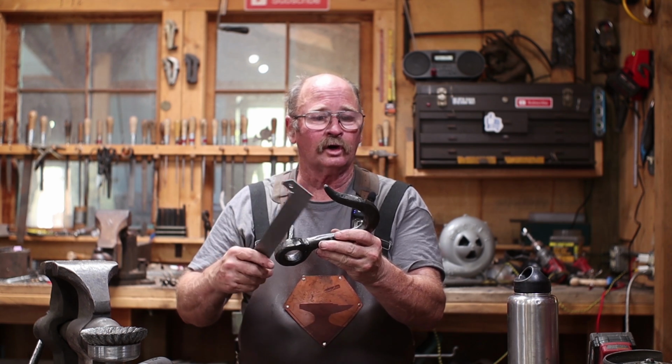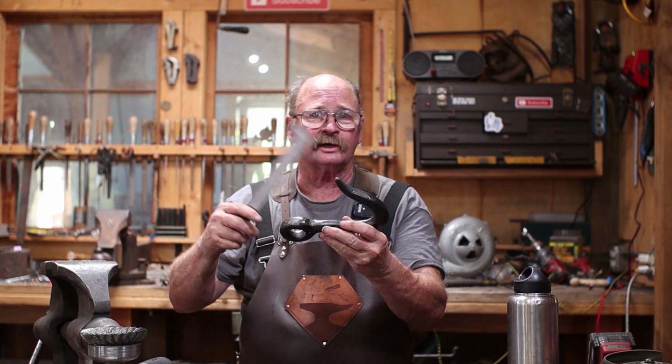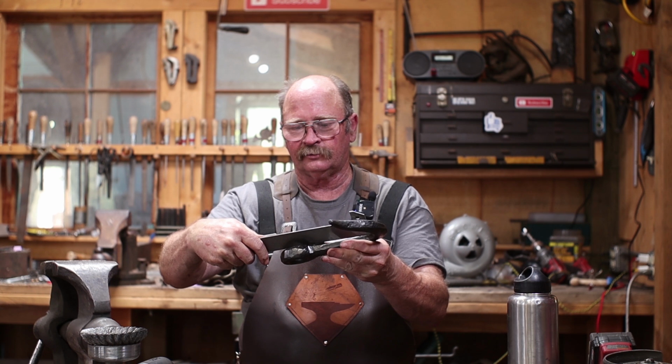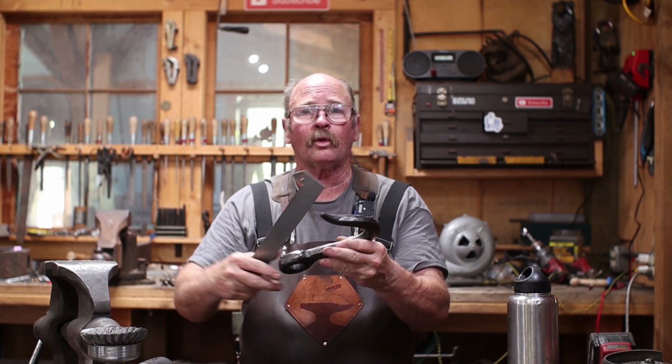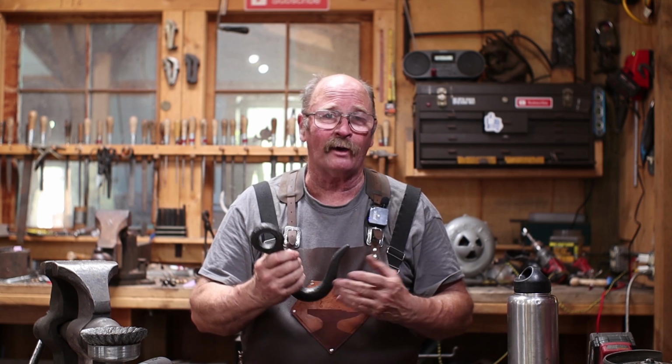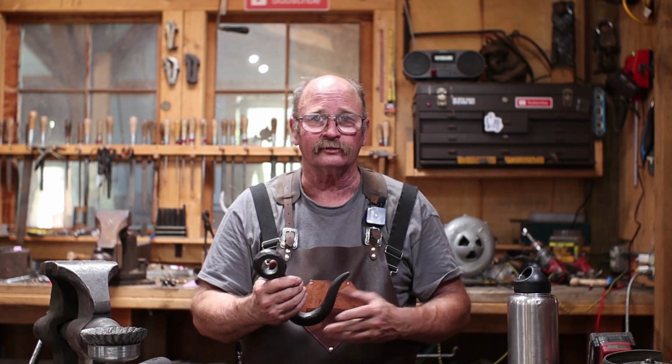Now the length of the hook from the inside of the hook where you'd actually be able to hang something to the center of the eye is 6 1/4 inches. So that's about 170 millimeters. But in any case, it was a fun exercise under the power hammer. You get to see some of the versatility of using flat dies under a power hammer with auxiliary tooling. You don't always have to have specialty dies. And this is certainly something I wouldn't tackle without a power hammer or a hydraulic press. I only did this because I have those tools available.